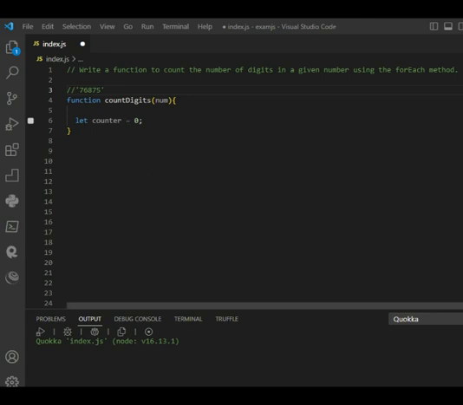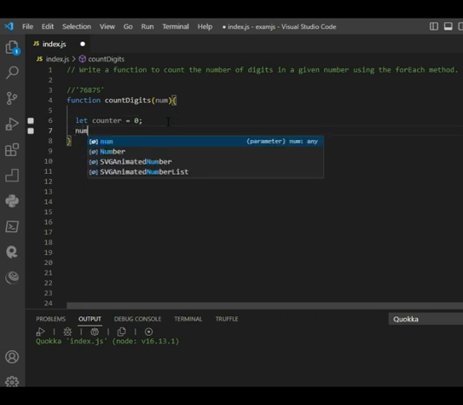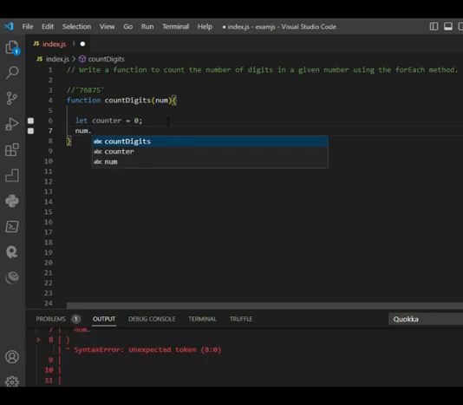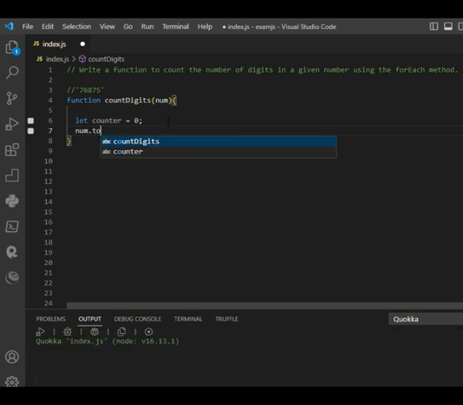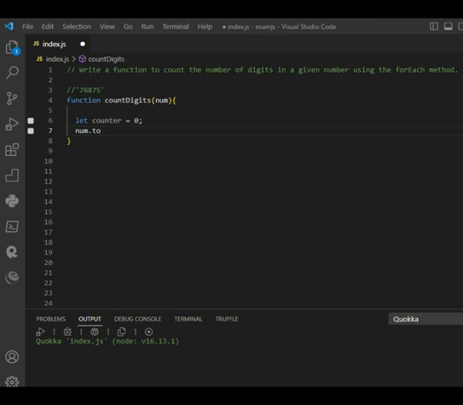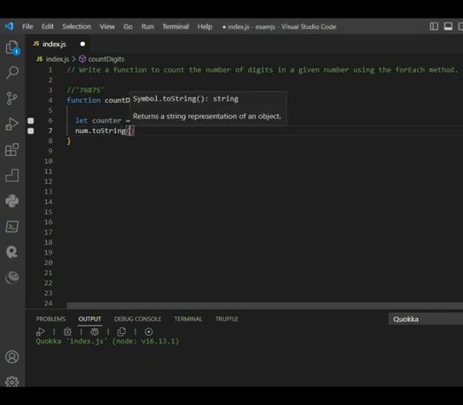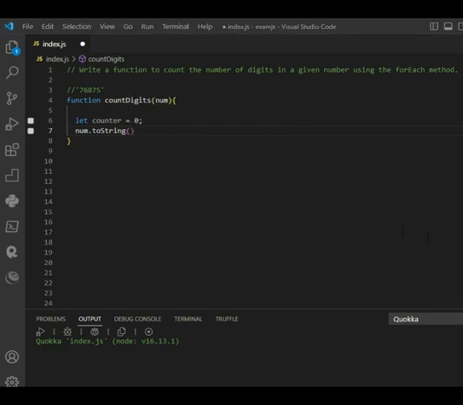So first, to convert the numeric value into a string, we will apply the toString method. This method allows us to treat the number as a sequence of characters.